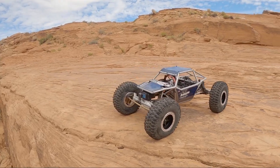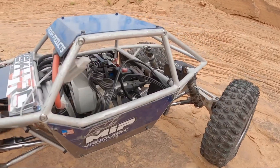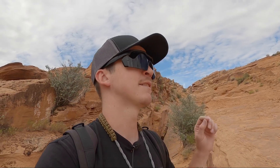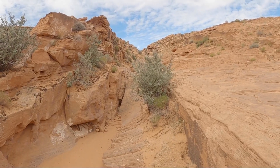Alright guys we've made it to the trail. I'm out here with my Chupa Capra which is a variant of a Capra cage. It's got all the Capra running gear although mine has been highly modified - Vanquish axles and Vanquish transmission with Vanquish dig unit, UC Fab flat skid, couple Savix 1212 servos. This canyon is called Master Link. It is a real buggy trail out here in Sand Hollow and it is one of the nastiest ones around. I think it's rated like 13 or 14. It's really wicked because the whole thing is a crack so you have to stay balanced the whole way.